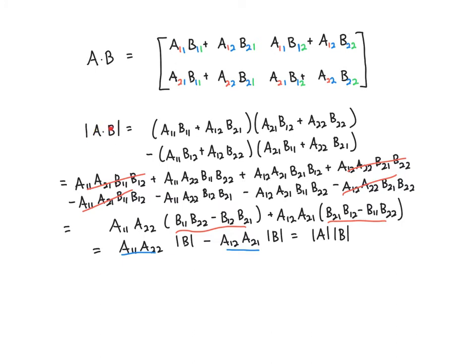And so, long tedious calculation, what do we discover? The determinant of the product of matrices is the product of the determinants, which is a fact we actually state in linear algebra. But now you at least see the proof in the 2x2 case. More importantly, if we're assuming that the determinants of A and B are both not 0, their product can't be 0. And therefore, the product of these two matrices has a non-zero determinant. So, in fact, like we wanted, if A and B are in GL2, so is their product. So we do actually have closure.